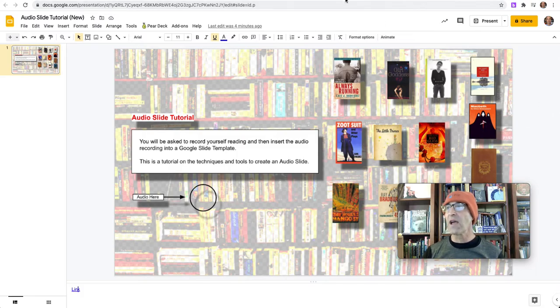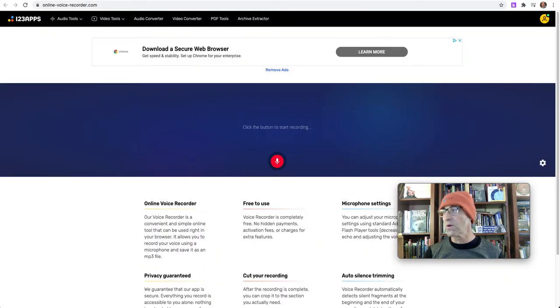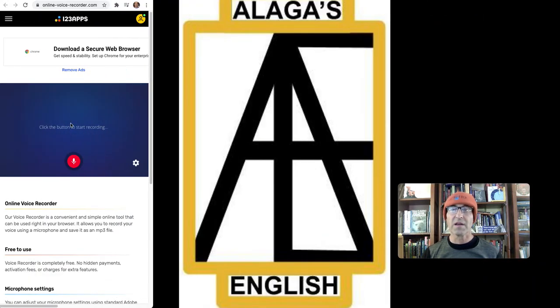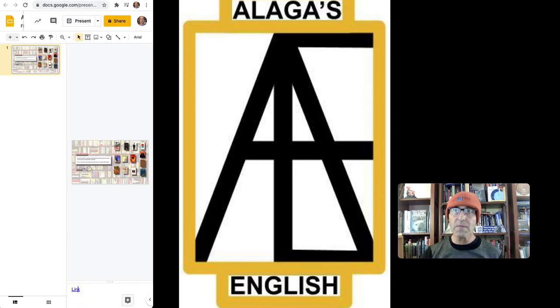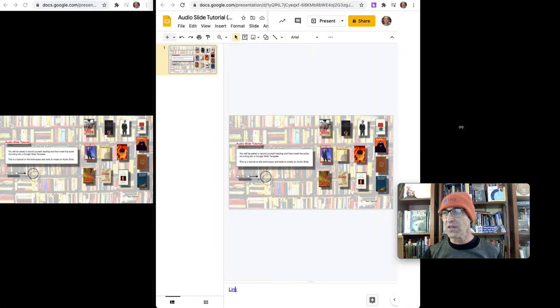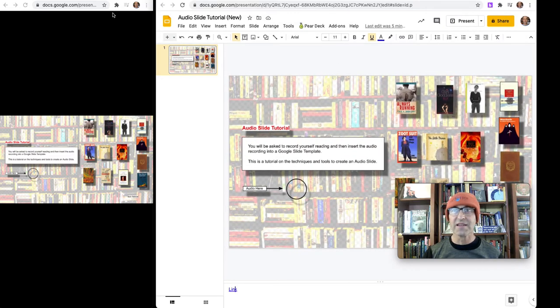What I do is I start by taking the voice recorder and I make my window really small as it'll go, because all I need is that red button. Okay, and then I find the thing I want to read. I drag that one out into a new window. I make it large enough so I can actually see it.